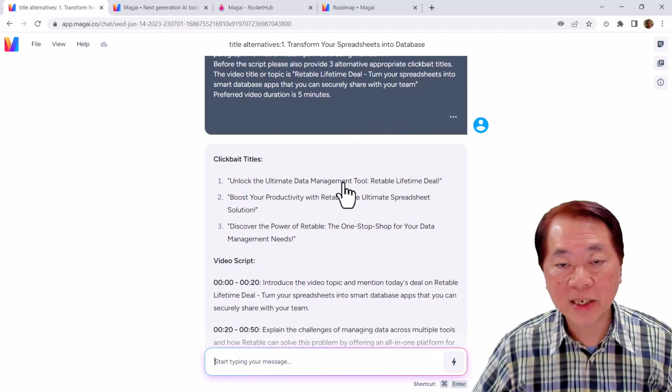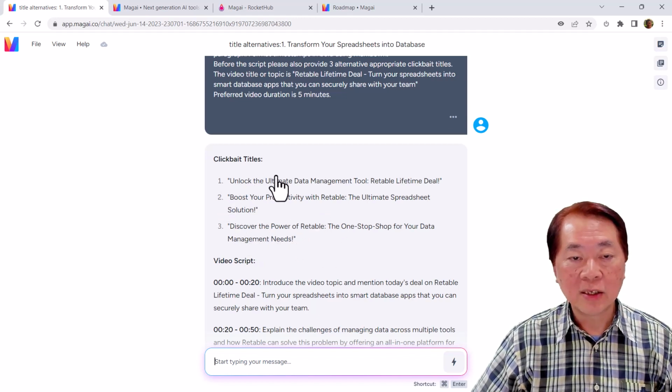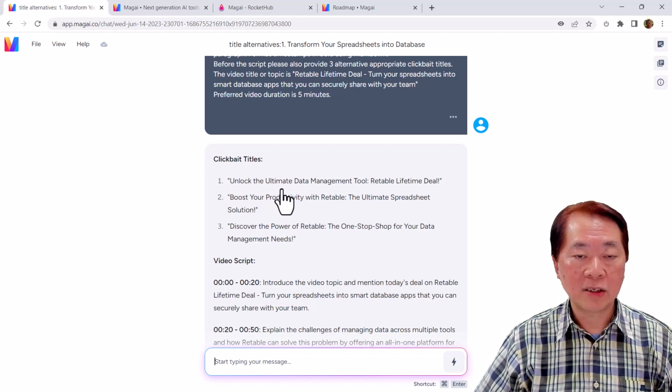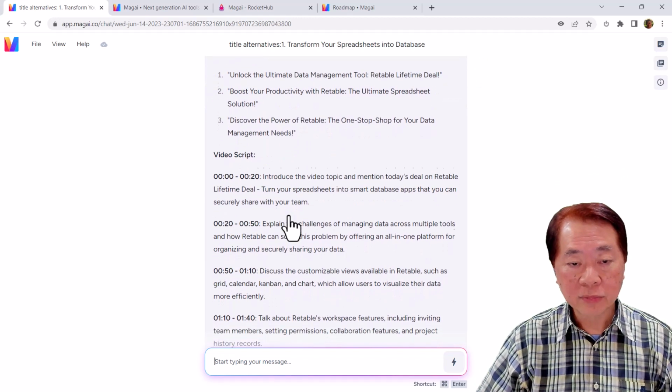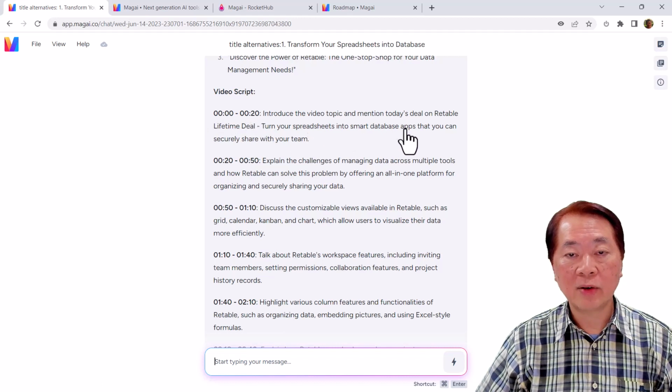Unlock the ultimate data management tool, Readable lifetime deal, boost your productivity, discover the power of Readable. As usual, GPT-4 is very good at this kind of AI generation. This is the video script. From 0 to 20 seconds, it introduces the video topic and mentions today's deal on the Readable lifetime deal.